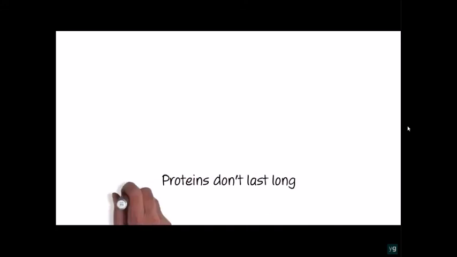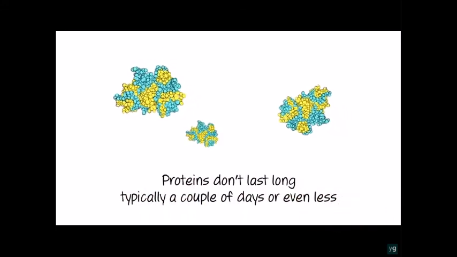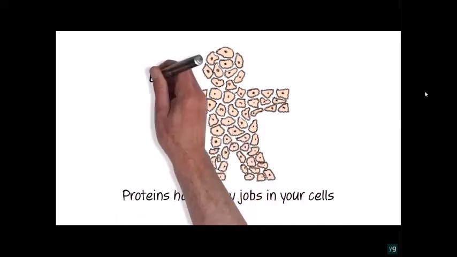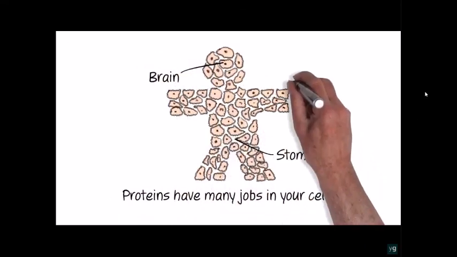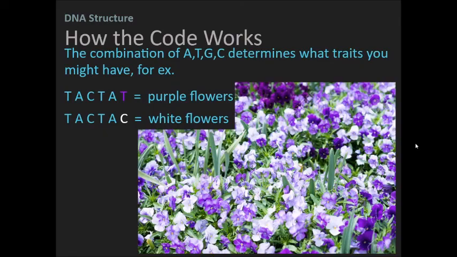And proteins don't last very long, typically a couple of days. So we've got to constantly be making proteins. You are literally making billions of proteins right now as we speak, and they do all kinds of things. They build our brains, they build our body, okay? They make our stomach or our muscles. They also tell us what to do. They transmit information from one cell to the other. They also help us to digest things. It's unbelievable, our body functions basically around proteins. But this process that I'm talking about now is how we make those proteins, okay?